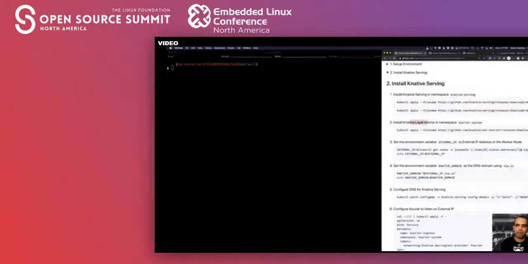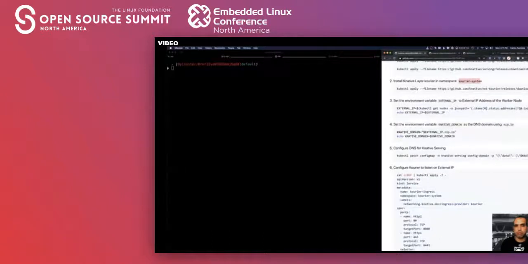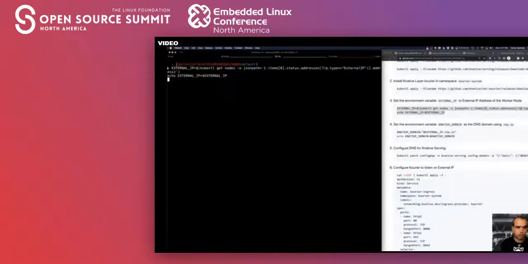In this case, this is a very lightweight one, called Kourier. So you start it with a YAML file. The same thing, the resources will be created in the Kourier system. Knative will be in knative-serving. In this case, I'm using a free cluster, so I don't have a load balancer or ingress, but we can still play with Kubernetes. Same thing that you would do with something like Minikube and such. We're going to extract the external IP of this cluster that I have already logged in to. I already logged in with kubectl, so I'm running the kubectl CLI.